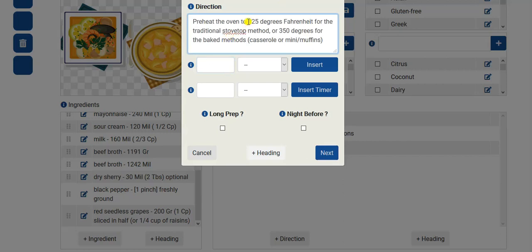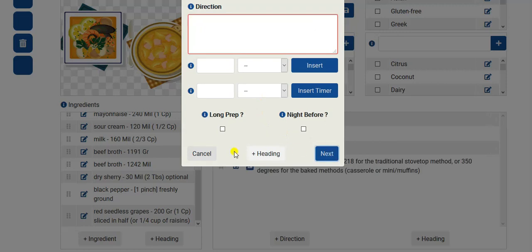And now 425 degrees of Fahrenheit, we want to replace that with 425 Fahrenheit. Now as you can see, it's converted immediately into Celsius, and let's have a look.